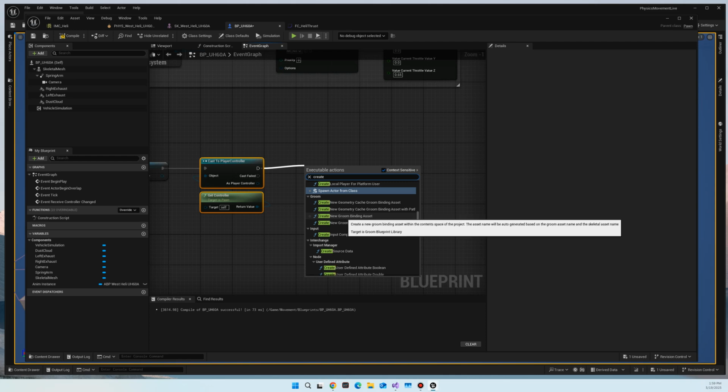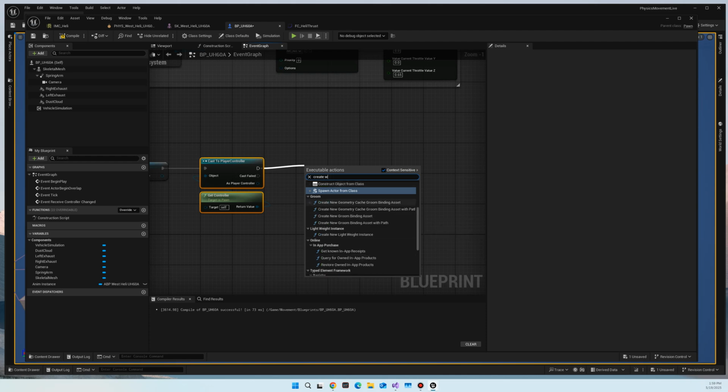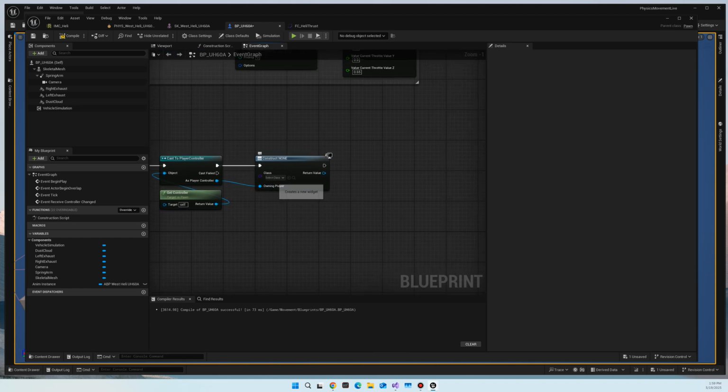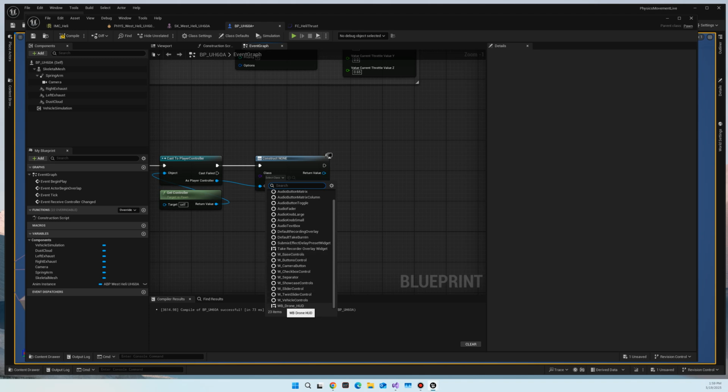create widget. There it is, create widget. And I'm going to make the controller the owning controller. So the widget I'm going to create is I'm going to repurpose the drone HUD.